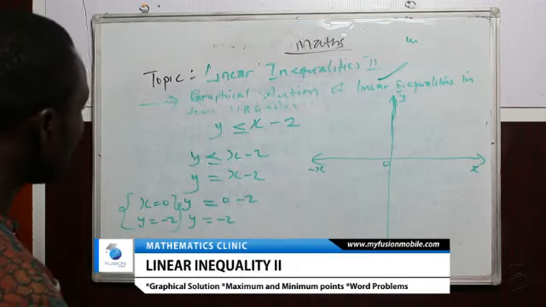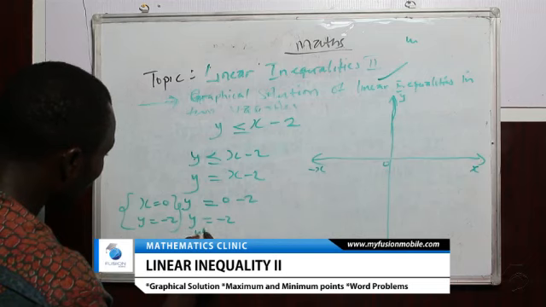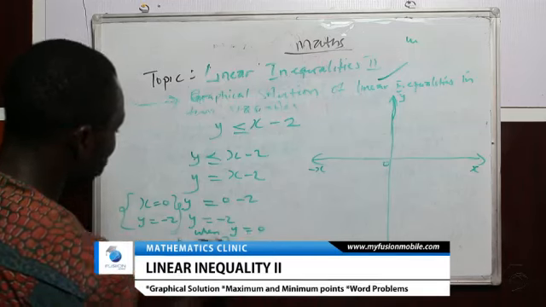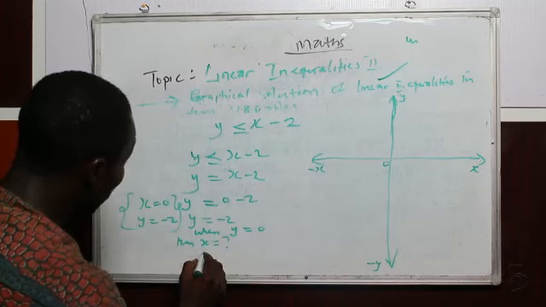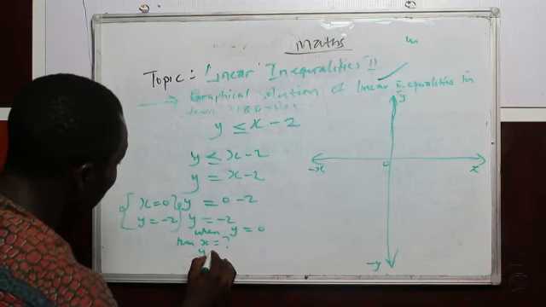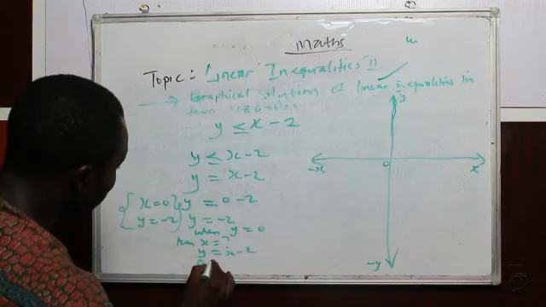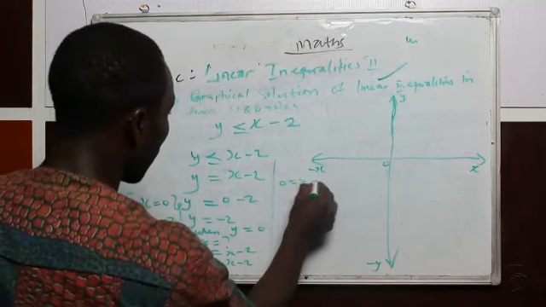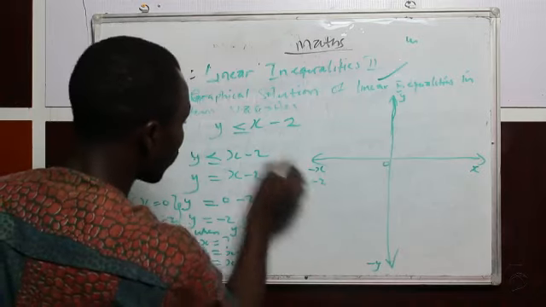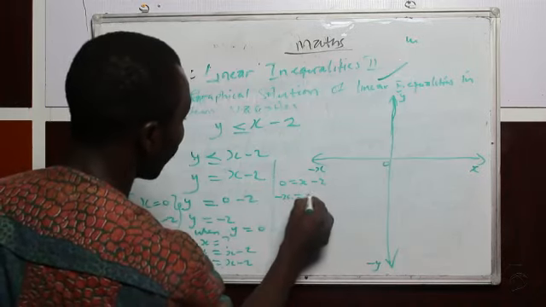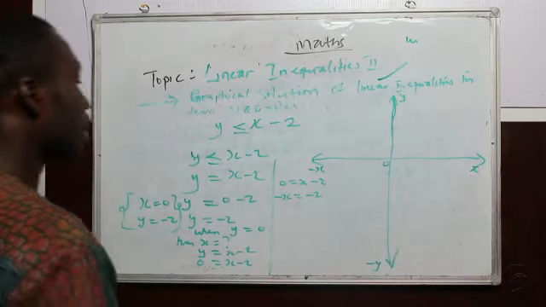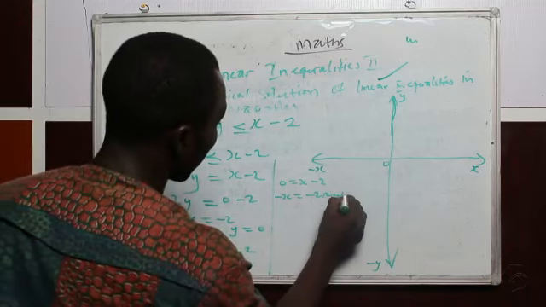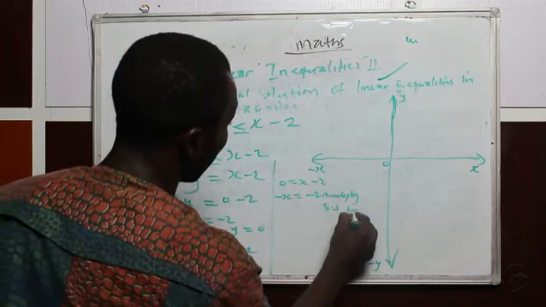But when y is equal to 0, what is our x? Y equal to x minus 2, then y equal to 0, we have 0 equal to x minus 2. Therefore, the x will cross the equality sign and turn to minus x equal to what? Minus 2. Now, we can't have minus x equal to minus 2. What we do is that to remove this minus sign, multiply both sides by minus 1.